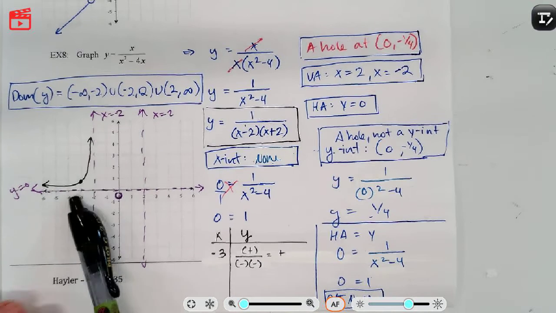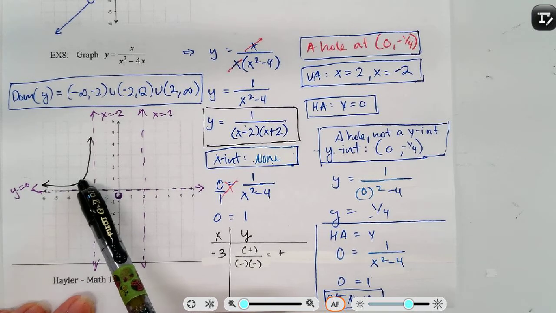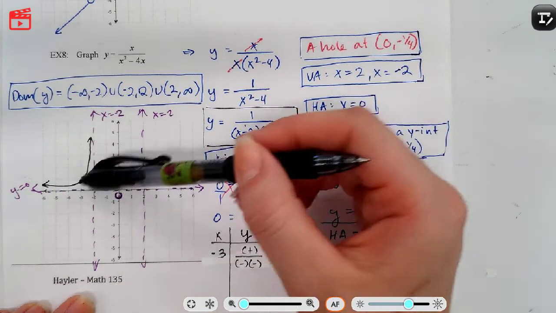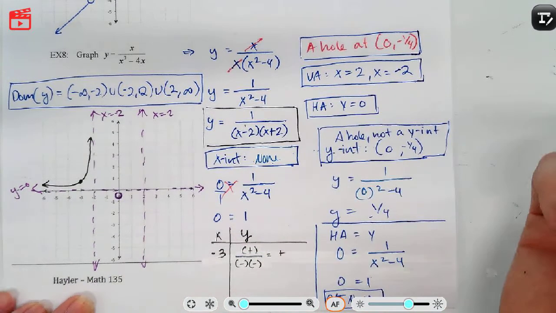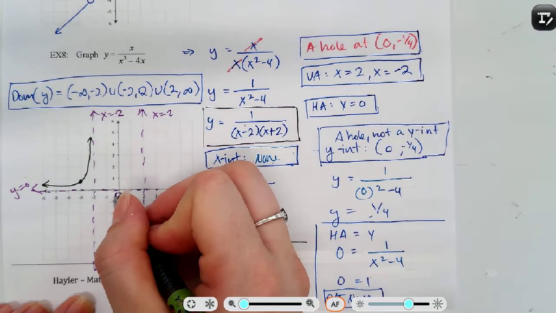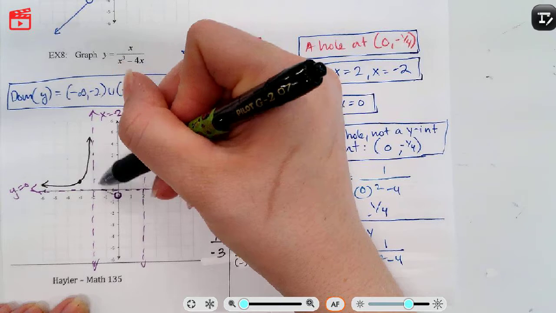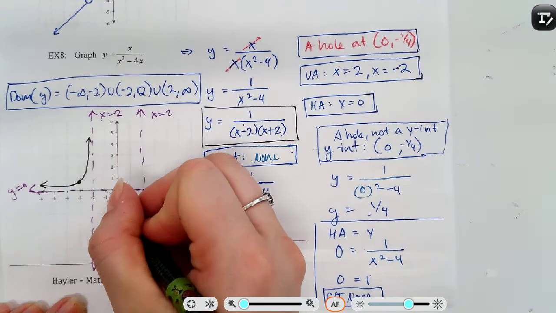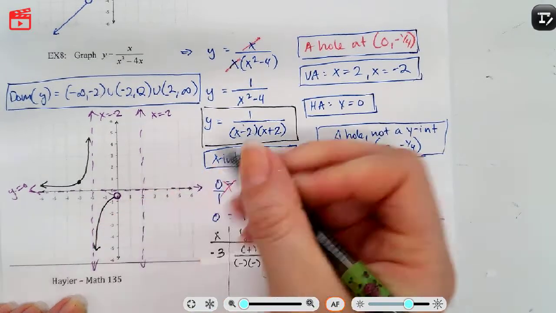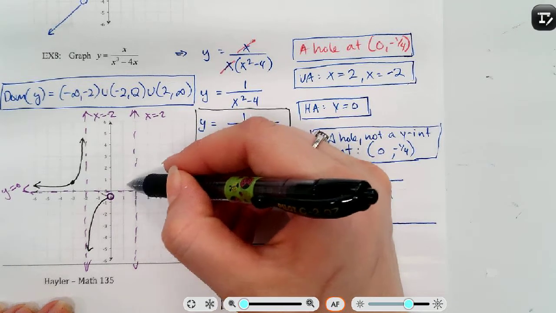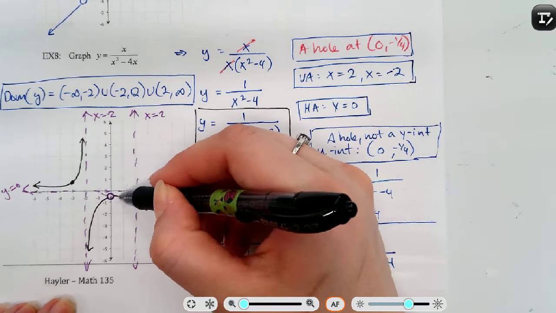So same thing happens, what I said earlier. We know what's going to be in the top, and it's not going to be crossing the horizontal asymptote, so it's just going to skim along the top, and it skims along the vertical asymptote from the right. So for this point, it could go up or down. We know it can't go up because it would have to be crossing the horizontal asymptote. Therefore, it must come down. All right, on the right side of this dot, we could go up, but that would mean it would be crossing the horizontal asymptote. We can't do that, so it must come down.